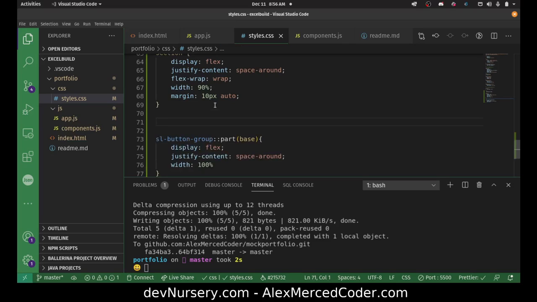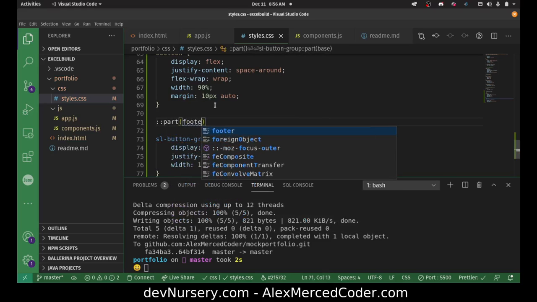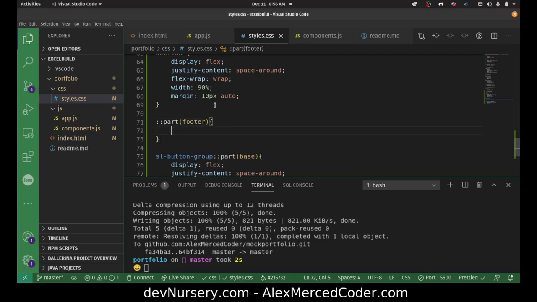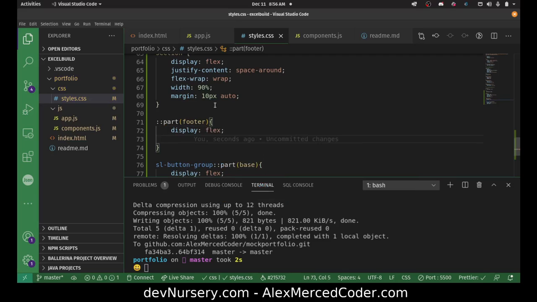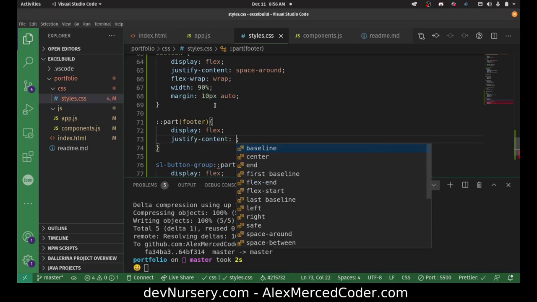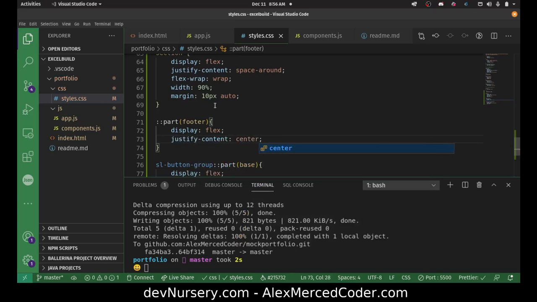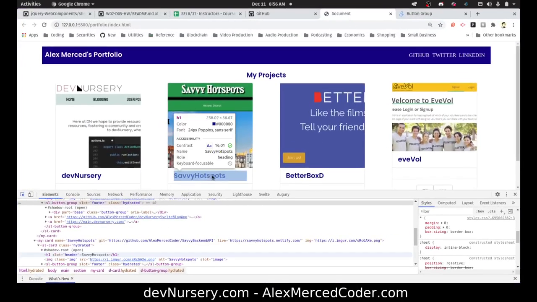Let's target the footer. Part footer. Again, what we want it to be is display flex. Justify content center. I should center the buttons at least.